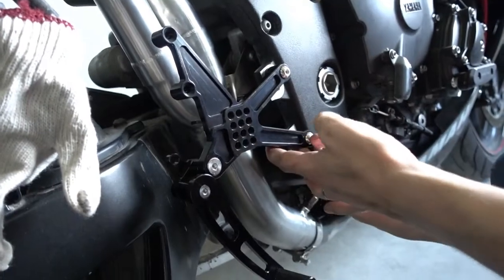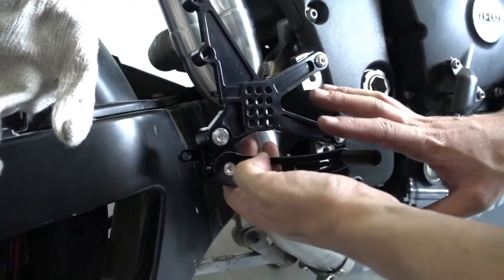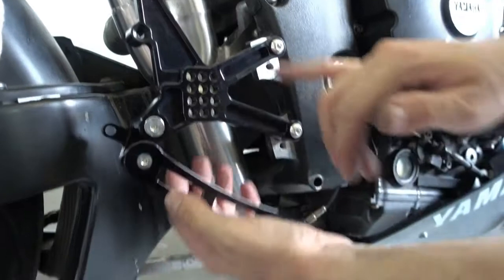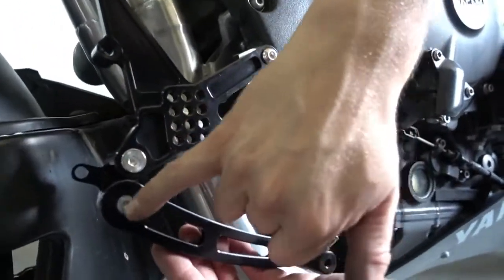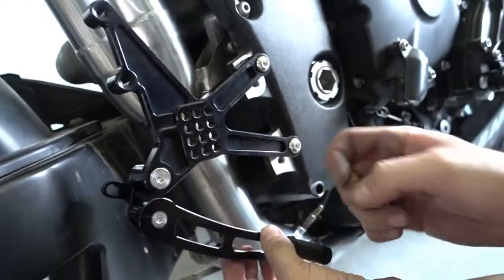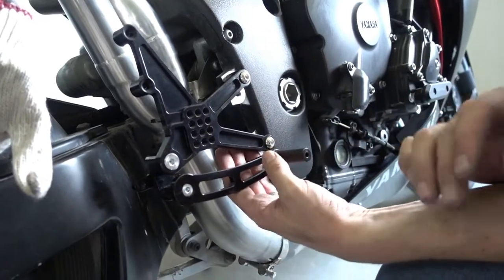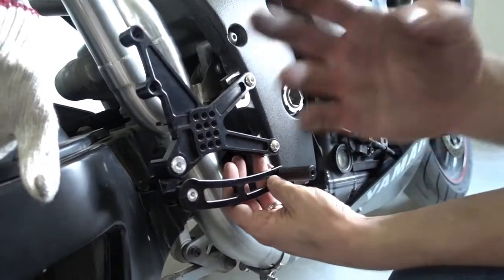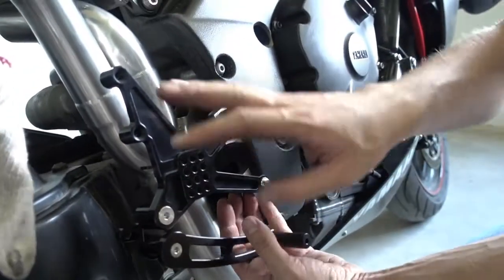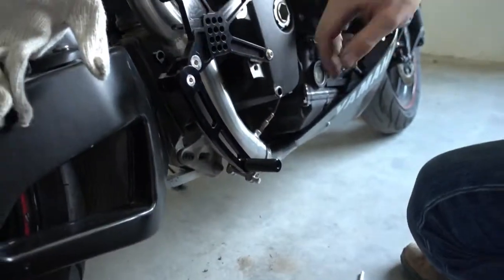Oh, I have something very important to say about the Rearsets. When they're shipped, these Rearsets are only loosely bolted together. They're not finely assembled. So you have to make sure that when you put them on, you apply Loctite to all the fasteners, everywhere. Take it out, put a bit of Loctite on the fastener, then put it back in. I've done this already because it takes like 10 minutes. I don't want to bother you with showing how I apply Loctite to 20 little bolts. Do it, please. Apply Loctite to every single fastener everywhere. So that's already in place.